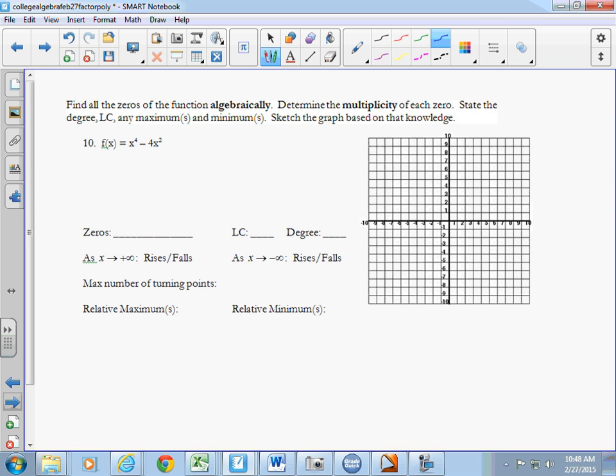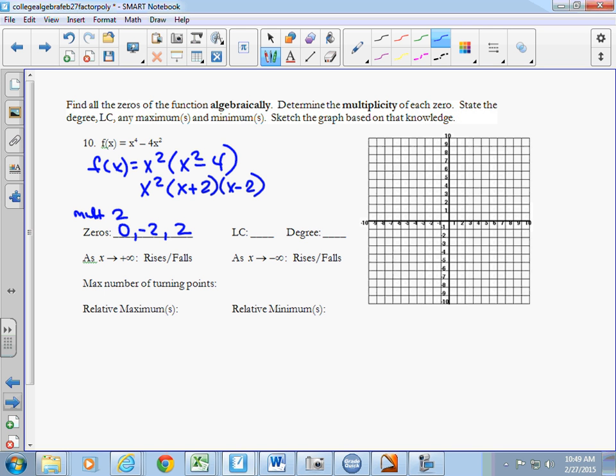Okay, so I get square. Zero. And it didn't ask, but if it did ask about multiplicity, oh yes it does. Determine the multiplicity of each zero. There's one. We need more. That's a multiplicity of 2, right? Why does 0 have a multiplicity of 2? It has a square.